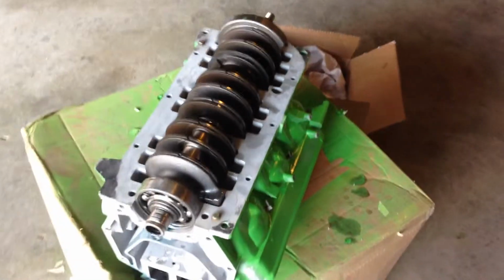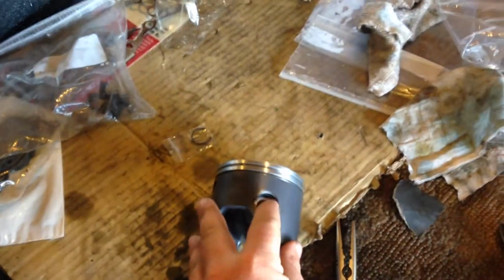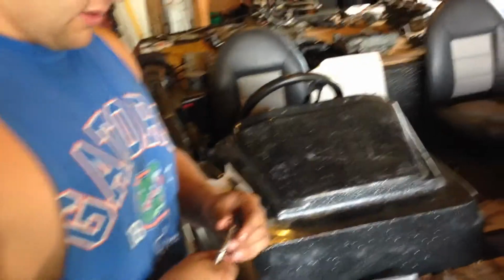Day 2 of the Mad Engine Scramble. And over here we got the crank all seated in the block. And right now we're assembling the pistons. We're just getting the little snap rings that hold in the wrist pins, and they're interesting. They're kind of a bugger. So we're using these little vice grips to get them in.